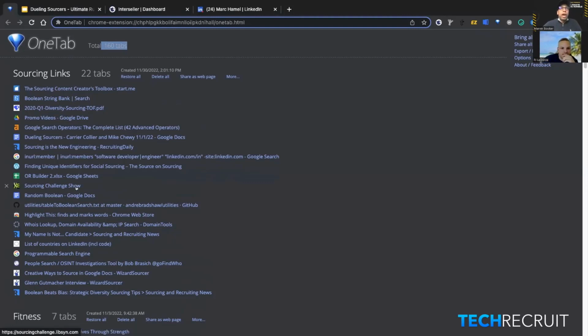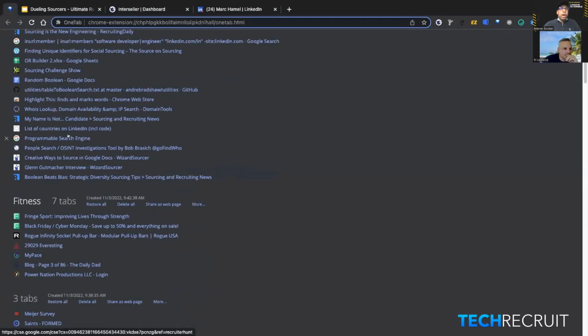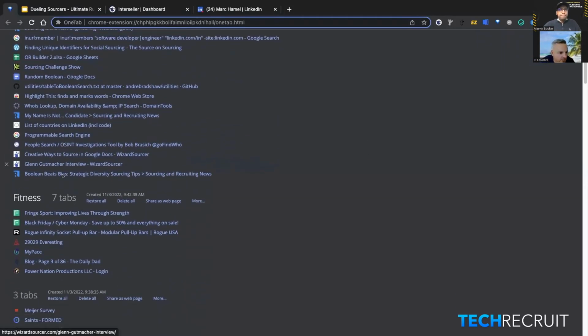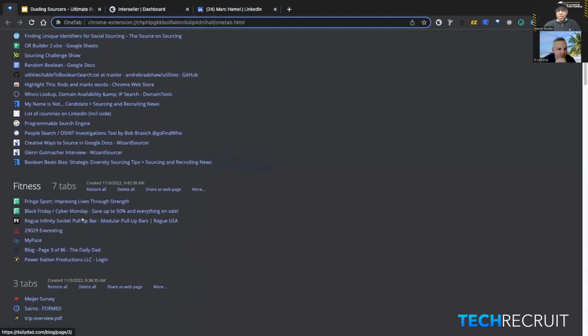So if I don't have time to get back to these things, I want to drop things in OneTab. So it's a giant folder. So I name my folders for my work related stuff. You can see I have like my Meyer survey from. What do you name your folders on here, Marvin?